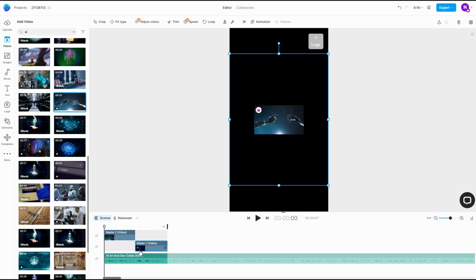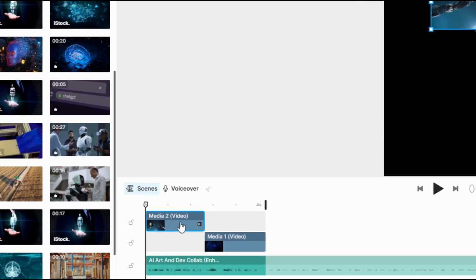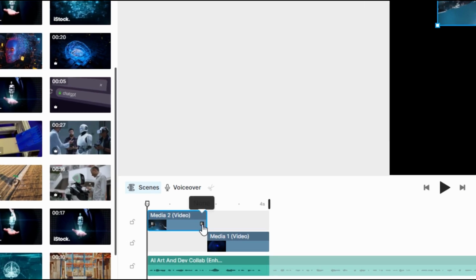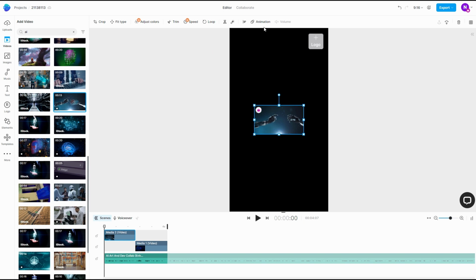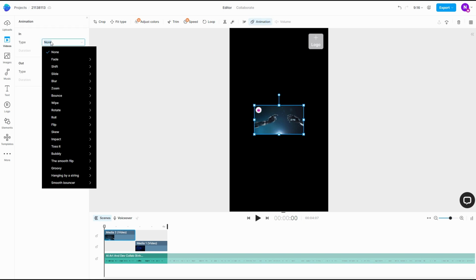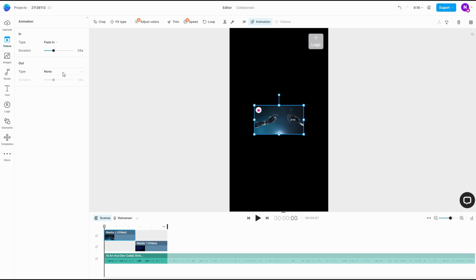We can layer this however we want, because the more clips you bring in, the more the layering goes on. So we can layer this the way we want, and at certain points, you might want to cause some fade in and fade out, and these animations come in once you click on the clip, click on this particular button right here, or go over to this section where you have animation. So right here, we can click to add the animation, and I would like to add a fade in animation and also a fade out animation.